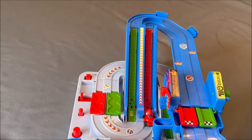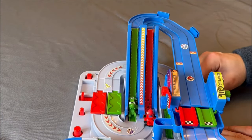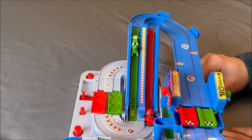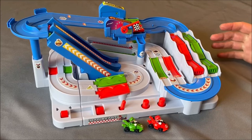So let's chuck both Mario and Luigi down there and you can kind of see how we're gonna go. I'll just use Luigi for a second. So once he's on, it's good. And in general, they're going up. I think it works really quite well. As I said, it's the noisiest part of the game by far, but I think it's quite a lot of fun. So that's broadly the game in itself.